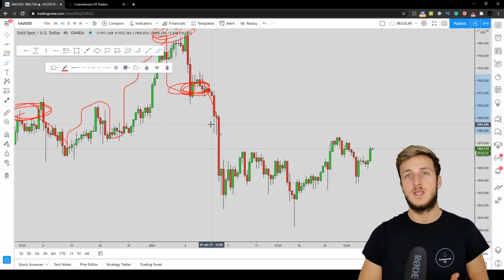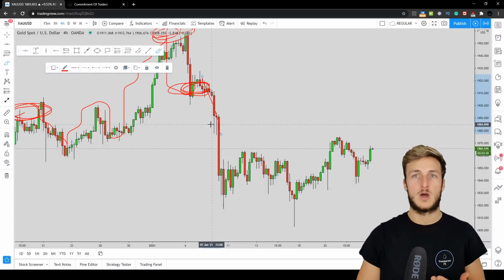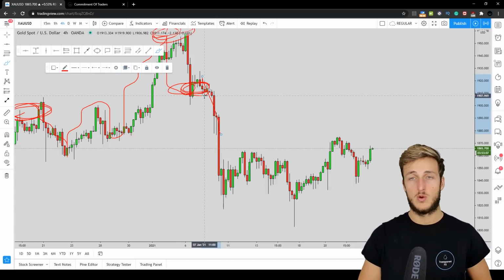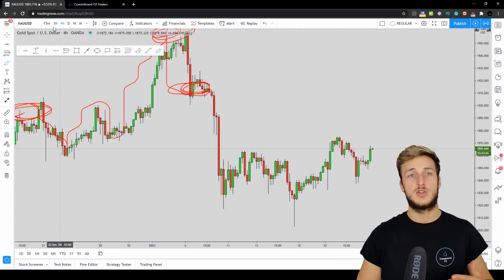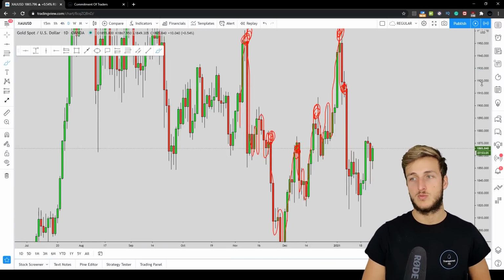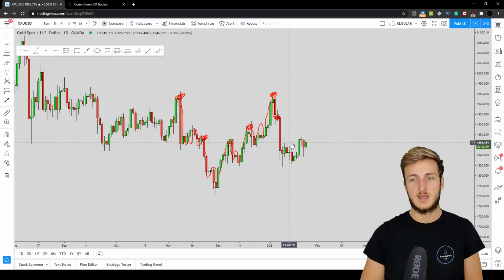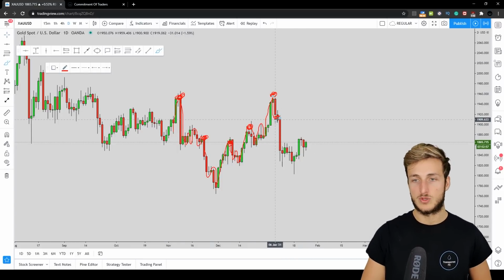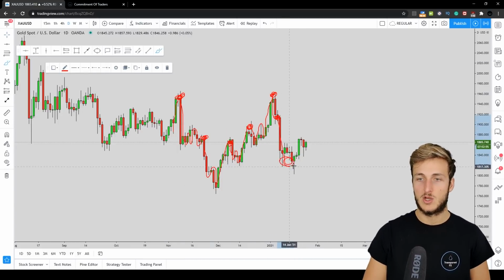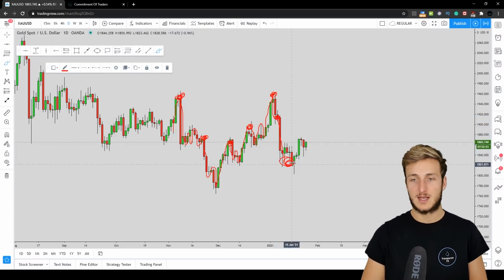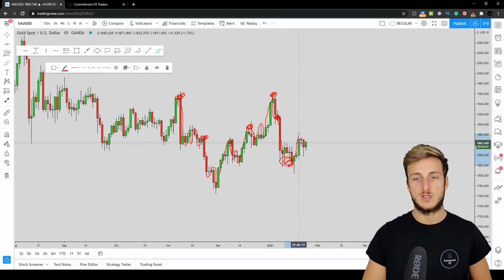In fact, we didn't even add gold on our watch list with students when the market was here because everything remained bearish all the time. So there was absolutely no reason to be looking for any kind of longing opportunities. And in fact, the market created the move to the downside. And after the move to the downside, when the market was here, I explained again all the reasons for which we wanted to see this move to the upside.